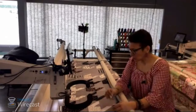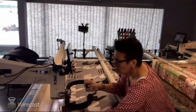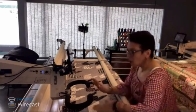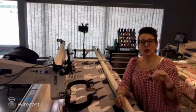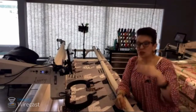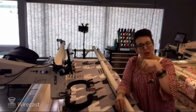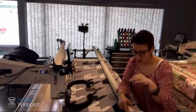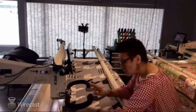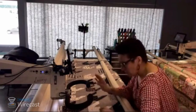I'm going to do a couple of tiny locking stitches. I just go back and forth, moving the machine a hair. And I always start with my needle down, and that holds my spot. You guys have heard me mention that a lot when I'm piecing on the domestic machine. It just holds my spot for me. So if I have to stop at any point in time, the needle is down, and it's easier to pick back up if you know exactly where you left off. So now I'm just going to come down this outer edge of the quilt with my basting stitches.